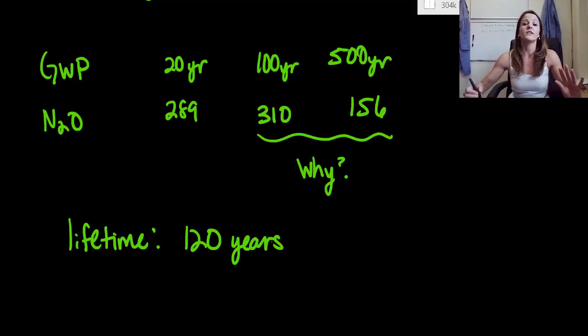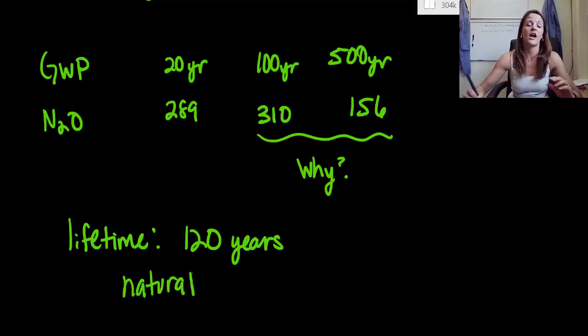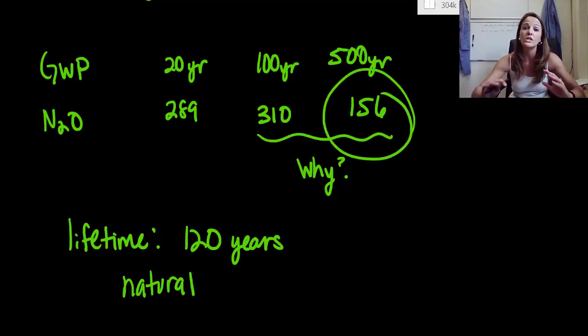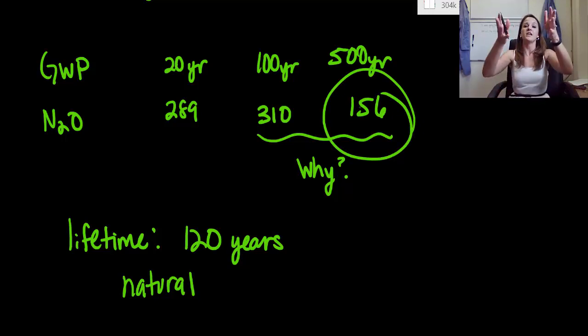However, regardless of this, we still have natural causes. So we're never going to be able to just stop nitrous oxide on the planet. We have these beautiful nitrogen cycles that create this N2O and are constantly putting N2O into our environment, which is going to happen. We need it to happen in order for us to survive. So this GWP value is never going to become zero. It's always going to exist, but we can cut down our human sources and make that number as low as possible.